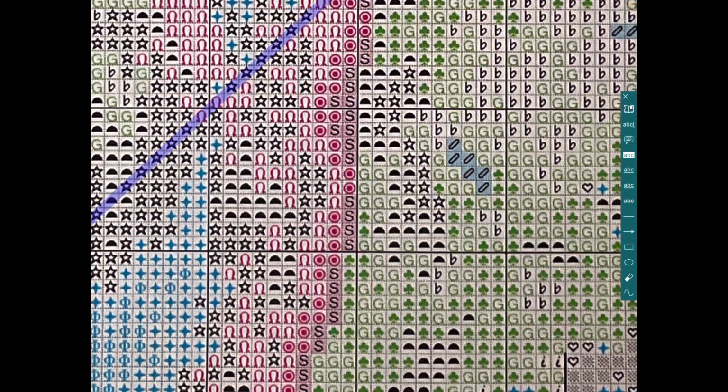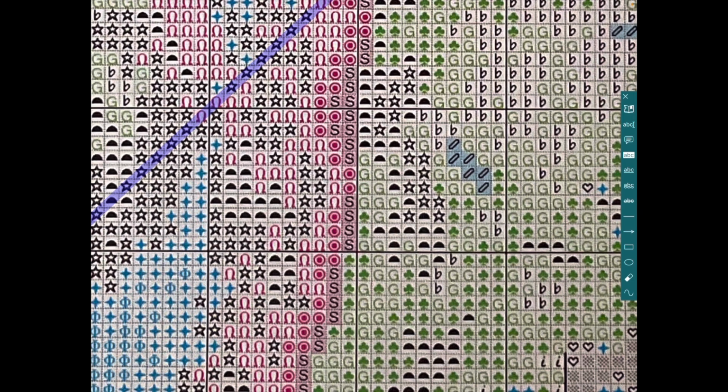If you use the parking method, you could mark with a contrasting color where you parked your threads. I actually did that for a while and then realized that it really didn't make a whole lot of sense for the way that I do things. But, you know, the sky's the limit as far as how you mark up your chart.